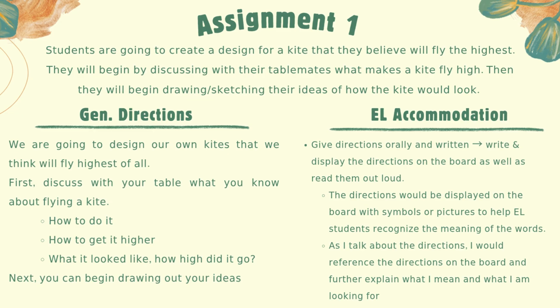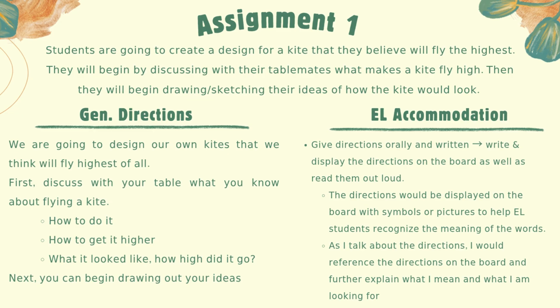So the general directions that I would give to the whole class: we are going to design our own kites that we think will fly highest of all. First, we're going to discuss with your table what you know about flying a kite, such as how to do it, how to get it higher, what did the kite look like, how high did it go. And then after these conversations, we're going to draw our ideas.